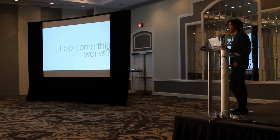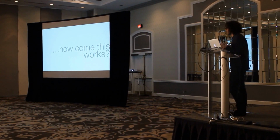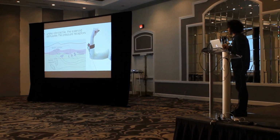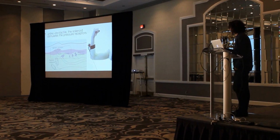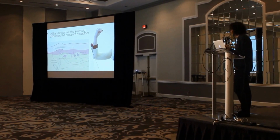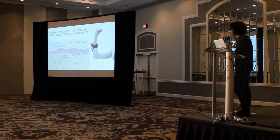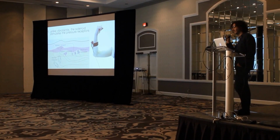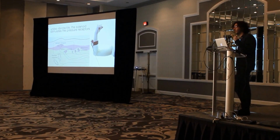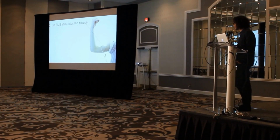So we also started wondering, thinking backwards, well, how come this actually is working? Because there are some weird things happening here. Why didn't we use vibration, for instance? One of the reasons is that what you see here when the solenoid hits is slightly different from if you put a vibrotactile cell at that same point vibrating, because your body has different receptors for different things. And these two particular receptors here, the Merkel cells and the Ruffini corpuscle, are kind of tuned into pressure. And when the solenoid hits the skin, it's transmitting more pressure than vibration. So that's why this works a little bit better.